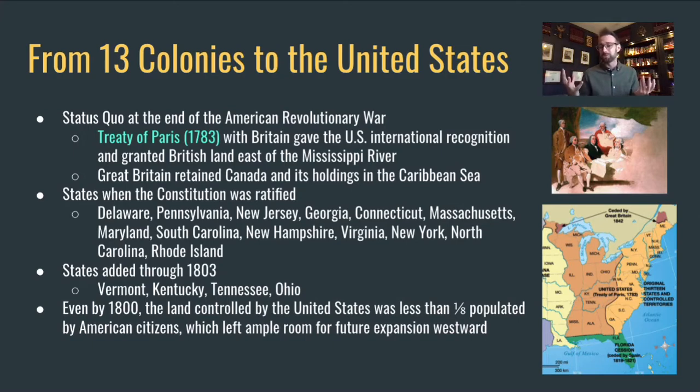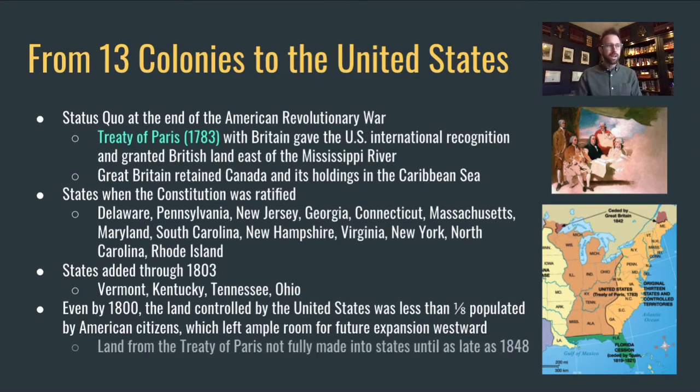Most people were still agricultural, so having farms, growing things, selling those things they grew. And to that extent, some of the land that was gained from this initial treaty with Britain wasn't even made into states until as late as 1848. So you can see it took a long time for American citizens, really white American citizens, to start to move into this land, to occupy it, to have enough people to make it into a state that could then join the country. But that's what's going on right at the beginning: very gradual growth of inching westward, as we can see on that map, because there was room to grow.